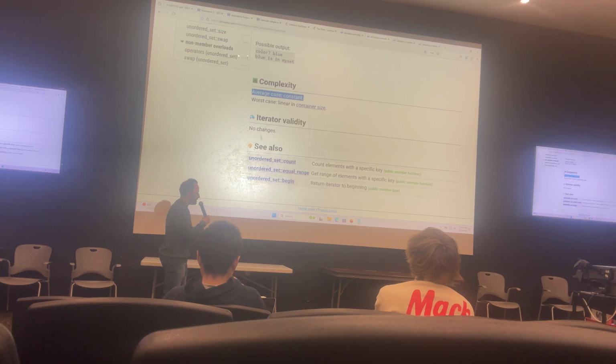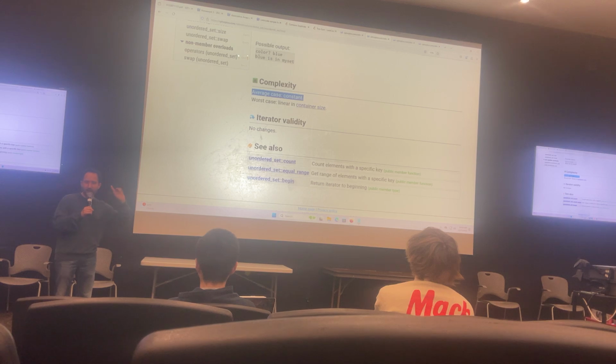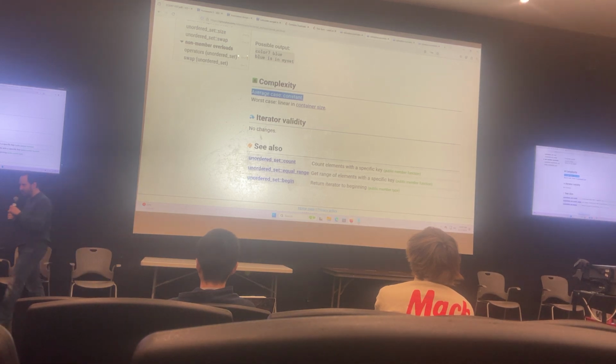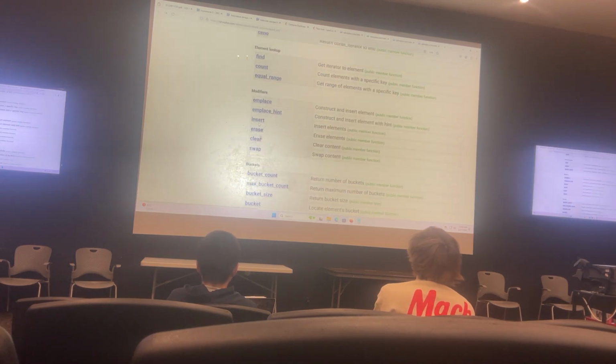Worst case is linear in container size, but again, I'll talk at some point about why we don't care as much about the worst case of hashing as we do about the worst case of some sorting algorithms or some other data structures. So we're interested in the average case for hash-based data structures. So the average case of find is constant, and we use insert.